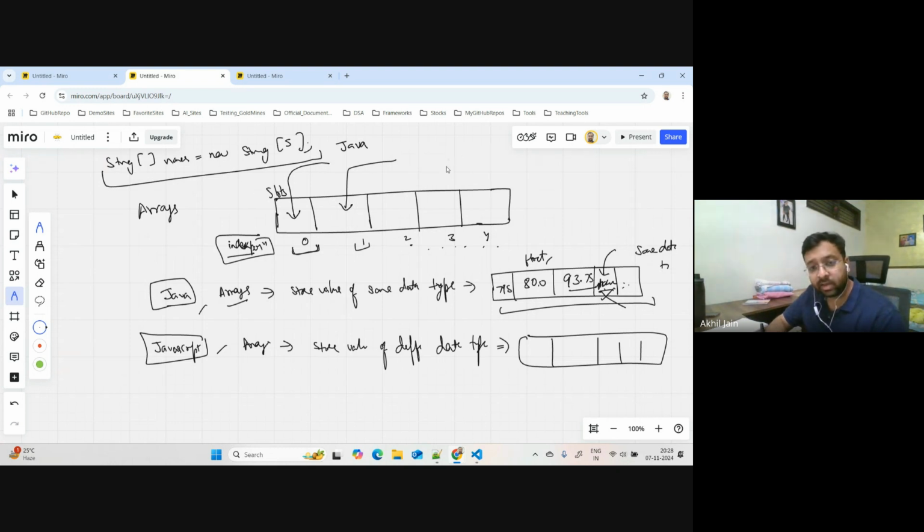It will create 5 boxes, and it will tell the compiler that someone can only fill in string values to it. But how many string values? Only 5. So it will create slot positions for only 5 spaces: 1, 2, 3, 4, 5. If someone tries to put in an extra value, it will throw an array out of bound exception.